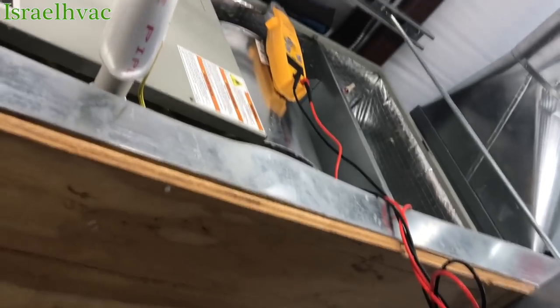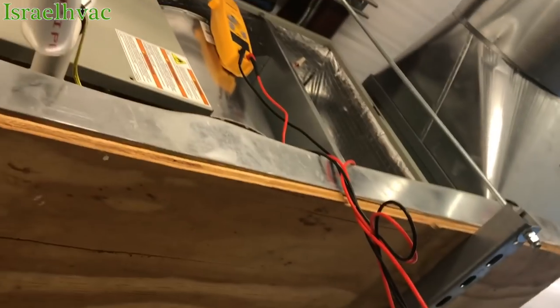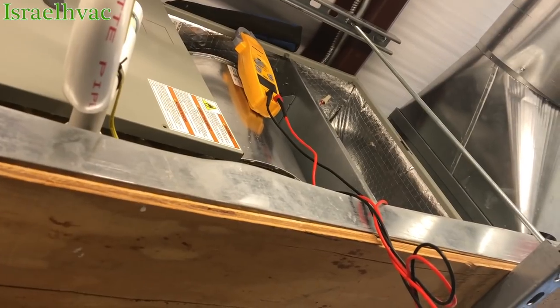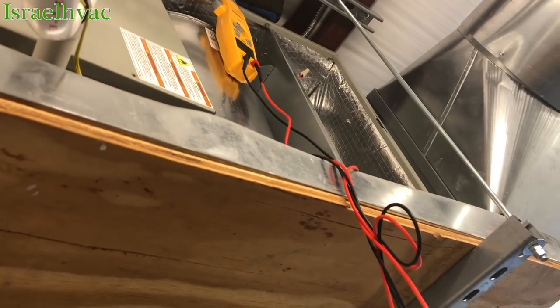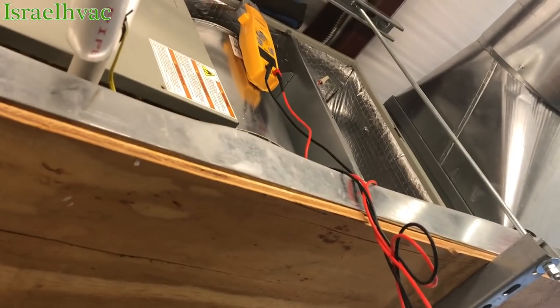All right, guys, you can see the unit is suspended. There's my ladder. We got approval to change the motor. It's in stock. So I'm gonna take this one out, put a new one in, slide the assembly back in, and we should be good.